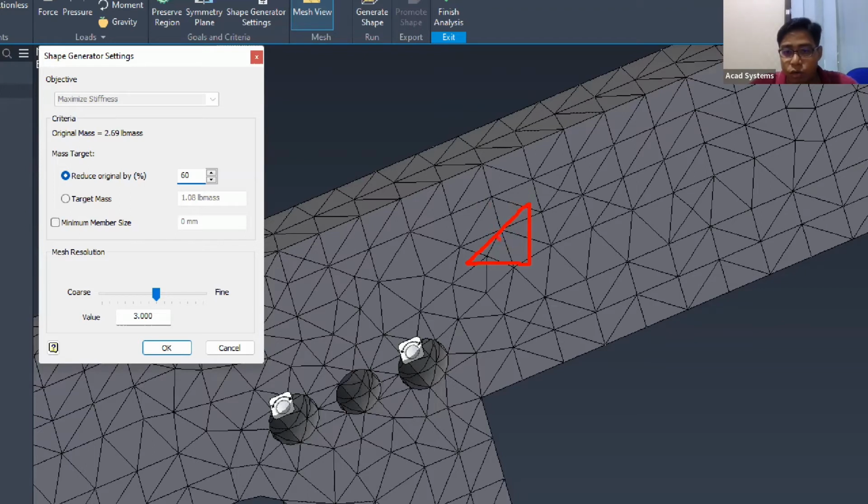So if you want more accuracy, you can add more triangles and make them a bit smaller, so it will calculate more instead. But the smaller the mesh, the more calculation will be done, and the loading time for the calculation will be much longer, because there are many areas that you need to calculate. So it depends on your preference. If you need to do it quickly, you can simply use a bigger mesh size. If you need to be more accurate, you can set it to a lower mesh size.